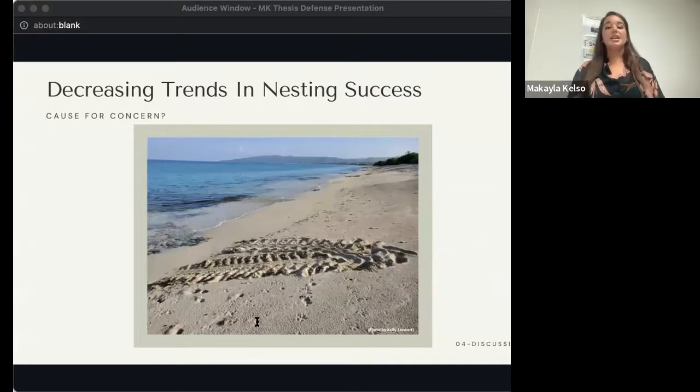In contrast to the increasing trends in activities, we did see a slight decrease in nesting success over the years. However, this decrease was relatively minor at less than 1%. On average, Hawksbills exhibit a nesting success of about 50%, which is one nest per two false crawls — similar to other populations in the region. False crawling is not uncommon and can be influenced by many factors, or it could just be random behavior. Maybe the female came up on the beach and just did not like the vibe and decided to try again later. At this time the decreasing trend is not a major concern, but we will continue to collect data and monitor the situation to identify any further decreases in the future.